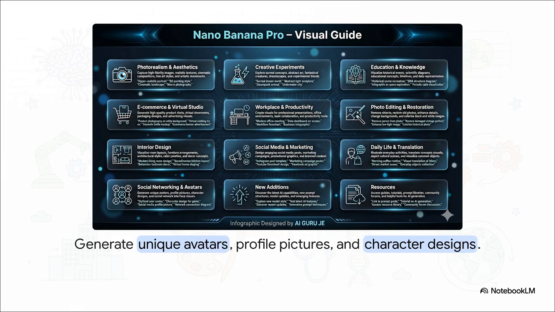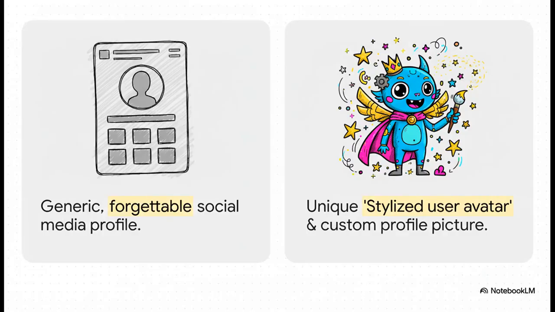Okay, now let's talk about how you show up online. In a world of endless, kind of boring profile pictures, the social networking and avatars feature lets you build something that's uniquely you. You can generate a stylized avatar that really captures your personality. It's all about taking control of your digital identity. And, I mean, just look at the difference. On the left, you've got a generic profile that just blends in. On the right, you have something unique, memorable, and expressive. It's not just a new picture, it's a whole new level of personal branding.